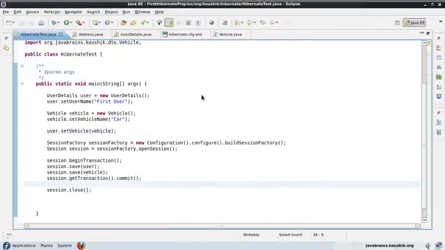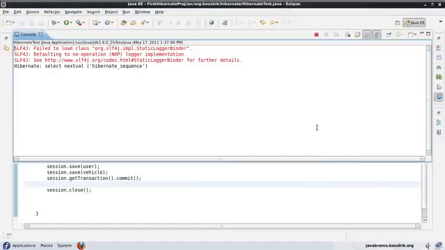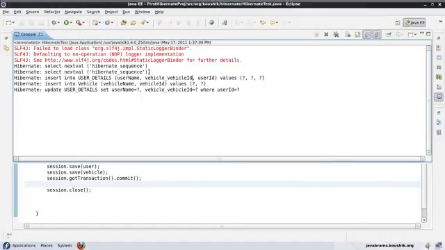Now what happens if we run this? User details has this column here called vehicle underscore vehicle ID. So this is a new column that's come up, and this column maps to the vehicle ID of this vehicle table.